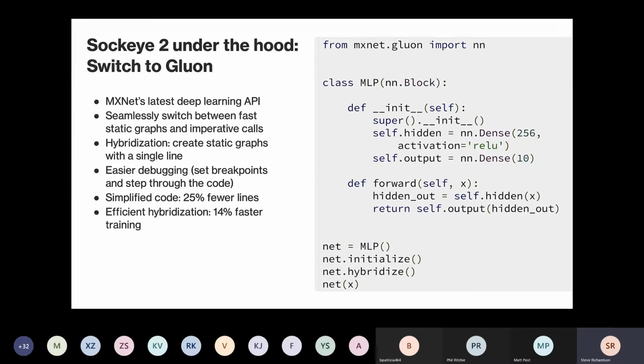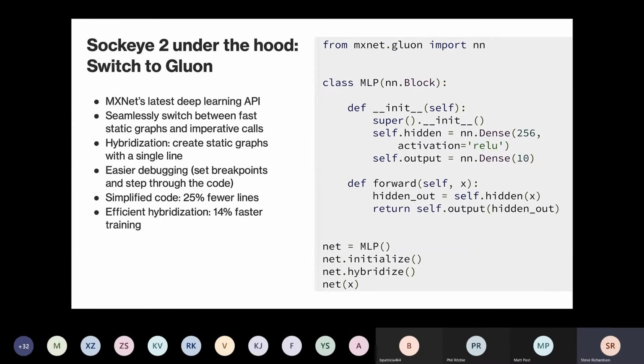So with this small Sockeye introduction done, one of the biggest things that changed under the hood, which is relevant for anyone who wants to extend Sockeye and make model changes, is that we moved to MXNet's new deep learning API called Gluon. Gluon allows you, on the one hand, to still have static computation graphs, which allow very fast training and inference.